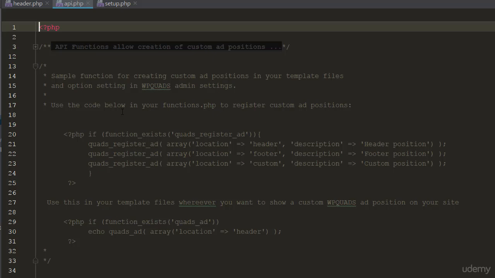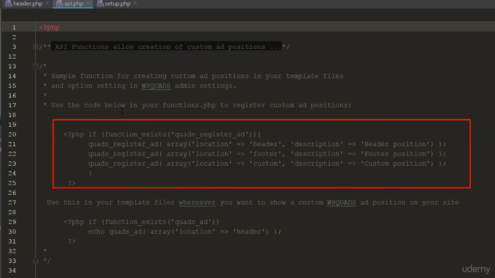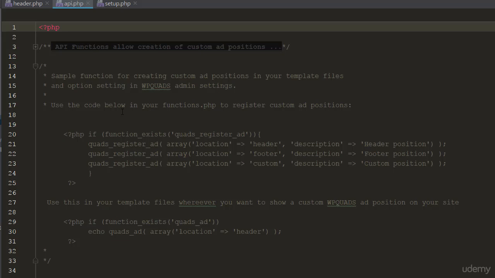There are 2 steps you need to do. The first step is to tell WP Quads that you have a custom ad spot in your theme. The second step would be instructing where that ad spot is. I'm going to register this ad spot in the setup function instead of the functions file. The reason I'm doing this is because the setup function is called right after our theme has been loaded. So I know nothing yet has been officially processed until it was put in the functions file, so it's technically the same thing. The only difference is that it's in separate files. This makes our code look a lot cleaner.